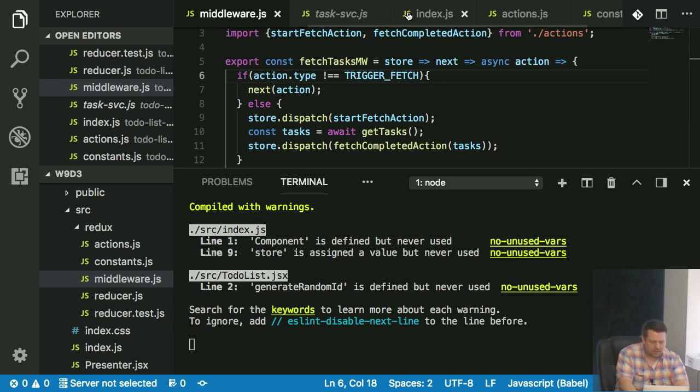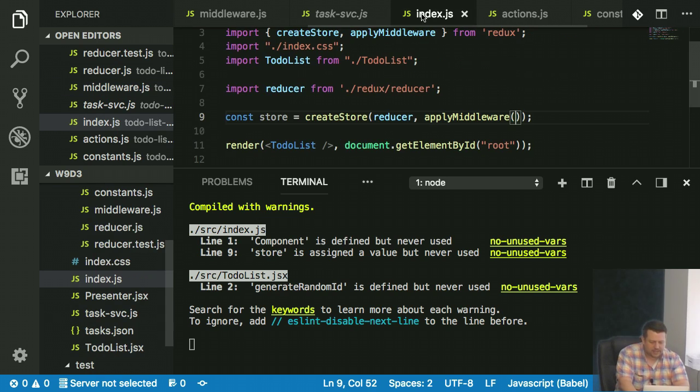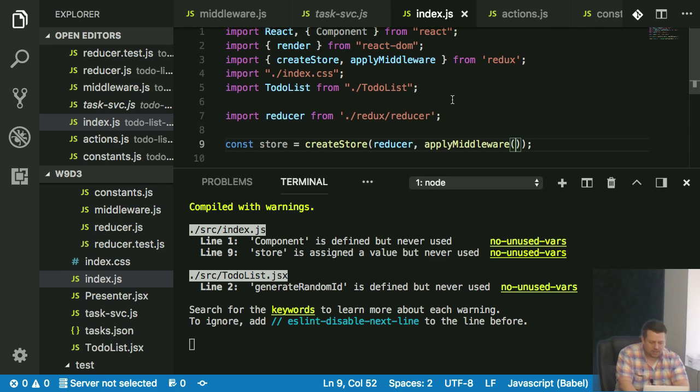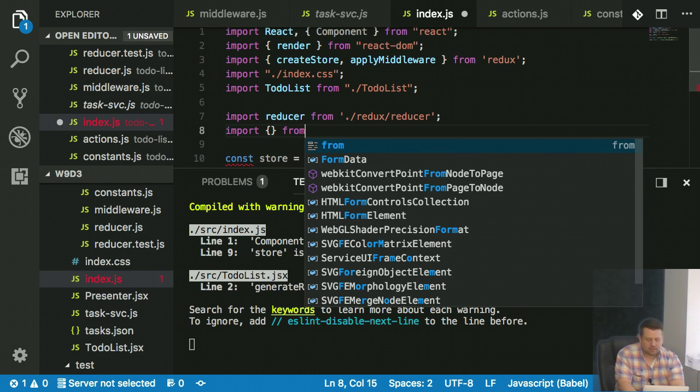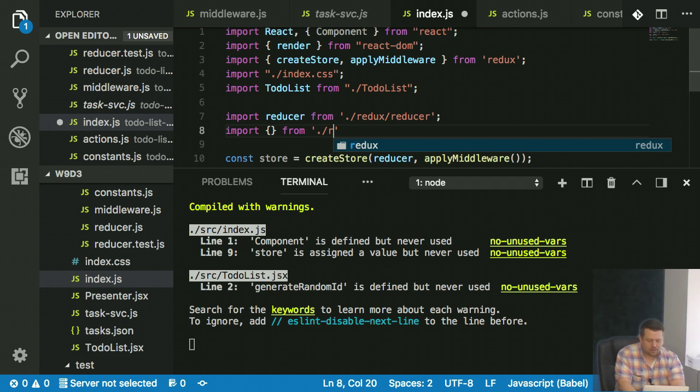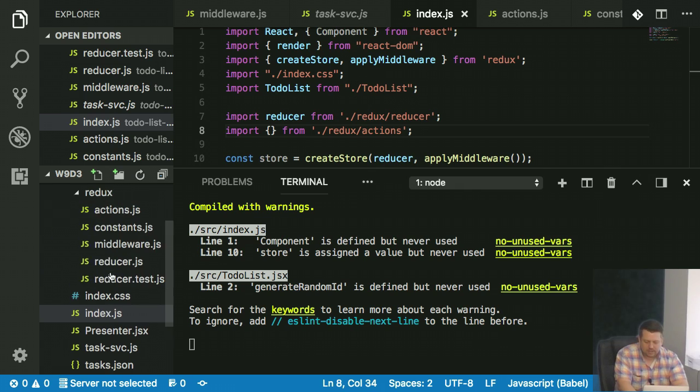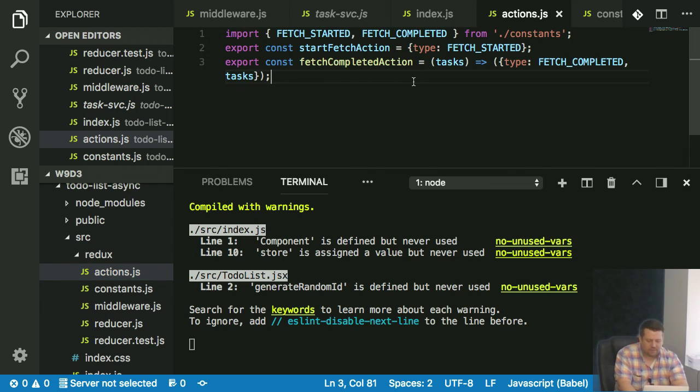I'm going to go back to my index.js here. I'm going to import from Redux actions. And I'm going to say here, I need to have a start fetch. So that's fetch started.